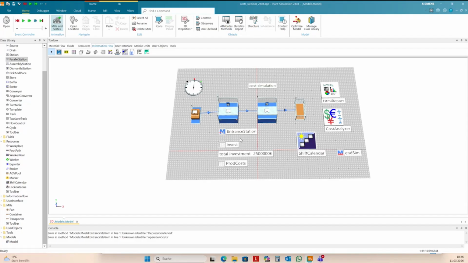But it's quite the same. You only need to check your user-defined attribute if this is new equipment or old one, and then you can calculate also the total investment of certain variants of your models. Okay, that's it.